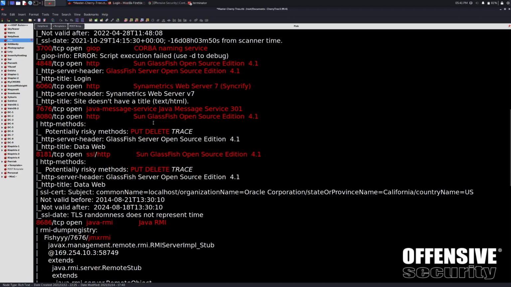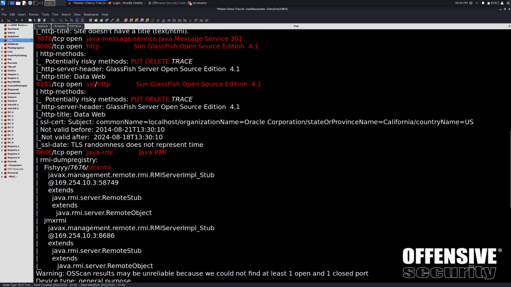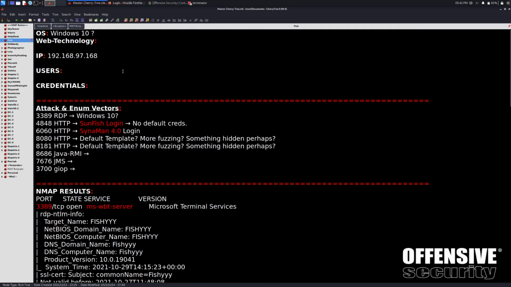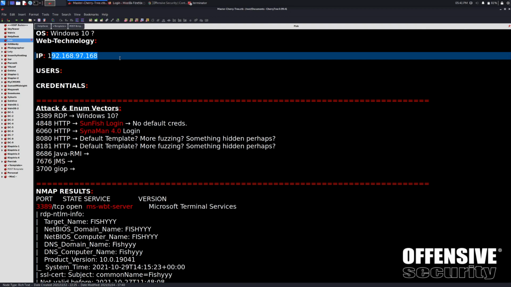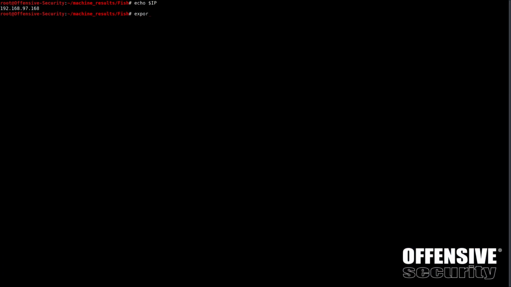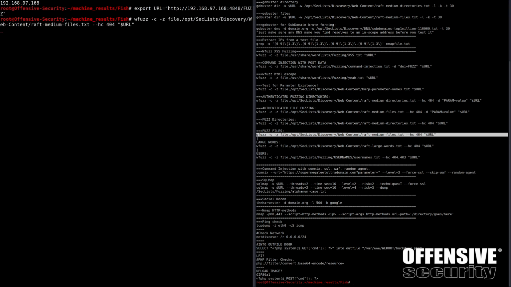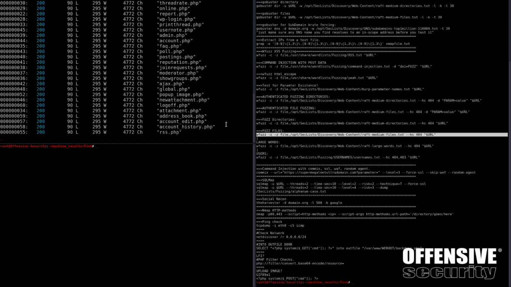Let's come back to our master enumeration. We've collected a lot of valuable output from Nmap thus far. Before we go throwing a bunch of fuzzing at the server, which we will probably do, let's actually go ahead and do that in the background. I don't see why not. Port 4848. We'll do this sequentially. We'll export the URL to equal HTTP on port 4848/fuzz. And then I'm going to use my common word list here, and we'll fuzz for any files that might have been left behind. This is just me being a little nitpicky.